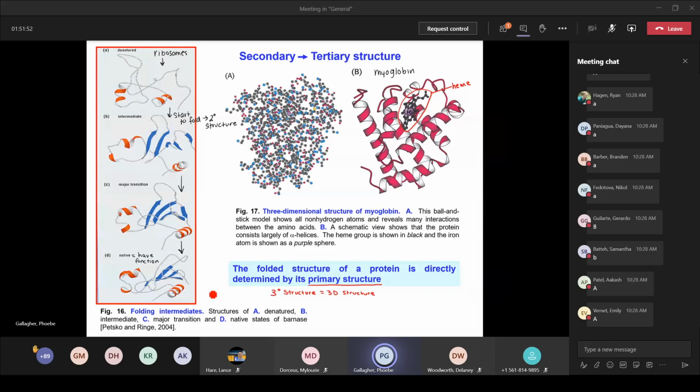The number one thing that you do need to know about this slide is this thing that's highlighted in blue. You have to know that the primary structure is what dictates the tertiary structure, right? So your sequence of amino acids is going to determine how it folds, because if you have a bunch of hydrophobic amino acids, they're going to want to be towards the inside, and then the hydrophilic ones are going to want to be towards the outside. So that's going to change the way it forms. I think there was a question about this on the exam, so make sure you know it, and know that the tertiary structure is the 3-dimensional structure.